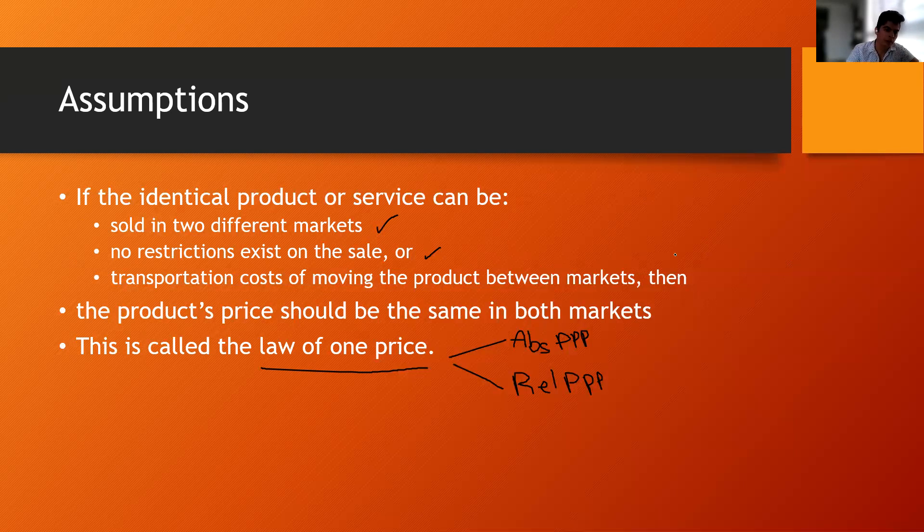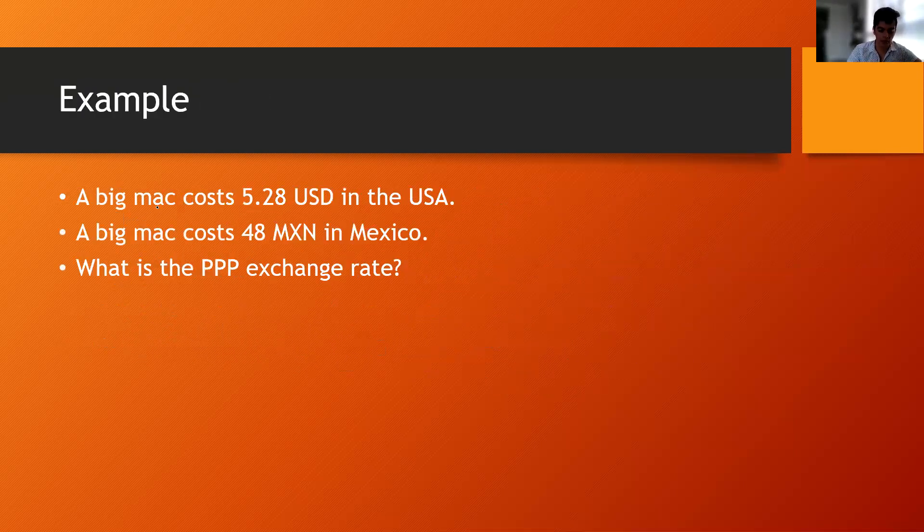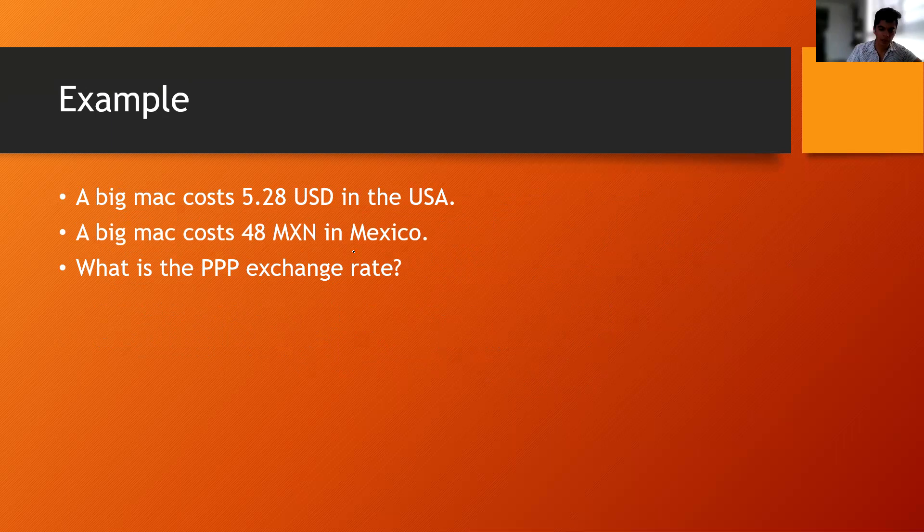And finally they say that if you divide the amount of transportation costs over the number of Big Macs in the world, you will get something less than one cent or something like that. That's their argument. So they also say this number is so small that it doesn't really affect. So according to the Economist, they say that the Big Mac is a good product that can be used to use this theory. So in my example I am using the price of a Big Mac. Maybe you know about this, you maybe you know about the Big Mac index.